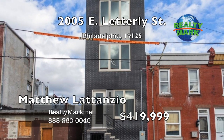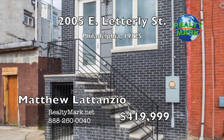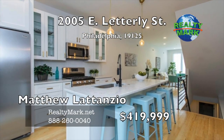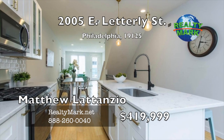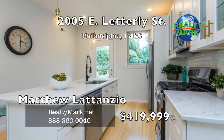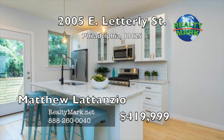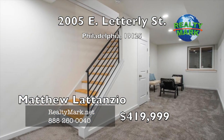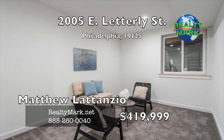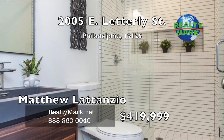Open concept first floor with huge windows, nine and a half foot ceilings, and access to an intimate patio. The kitchen features 42-inch cabinetry with soft-close pantry, quartz countertops, and glass tile backsplash, stainless steel appliances including a vented microwave, five-burner gas stove, and side-by-side refrigerator freezer with water and ice maker. Access to the large finished basement with versatile space that can either be an additional bedroom suite or fantastic entertainment space. The basement has a full bath with tile and glass door shower.